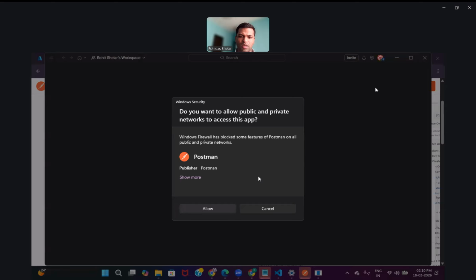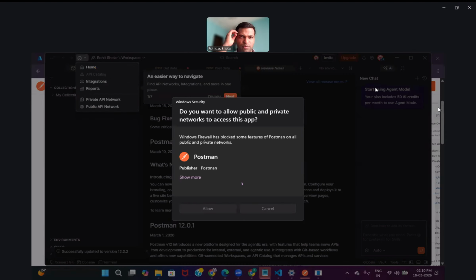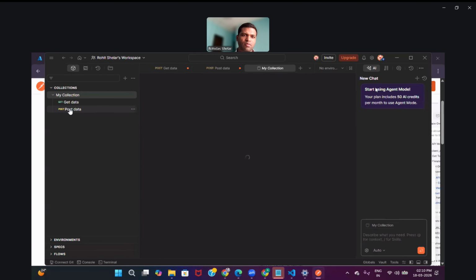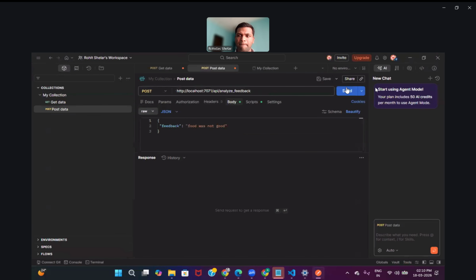Okay, it is allowed. For Postman, just wait. See, the same steps you have to follow and you can get the output here, okay?